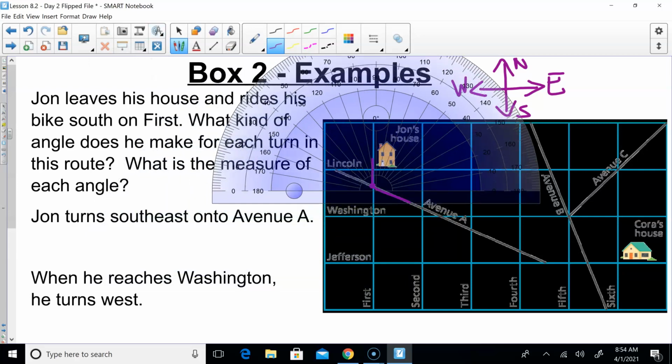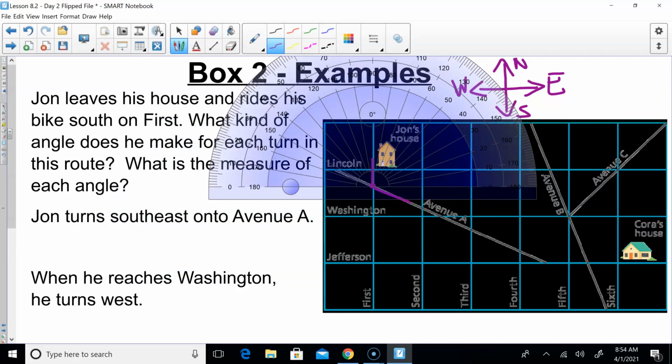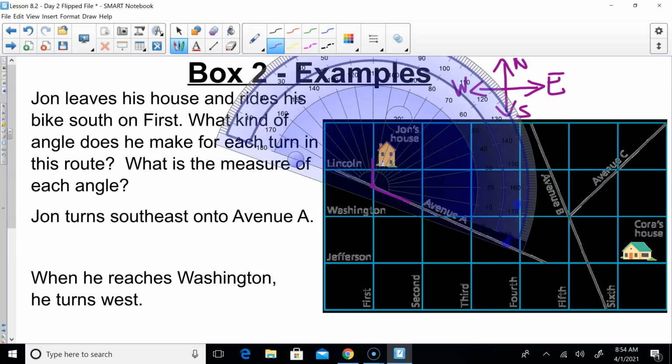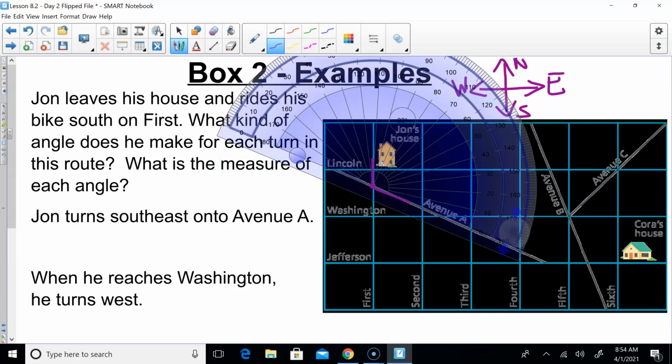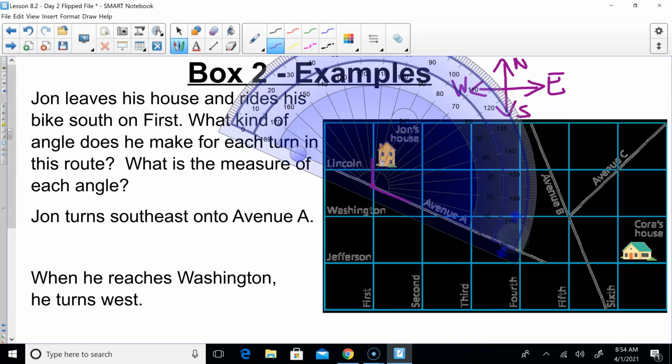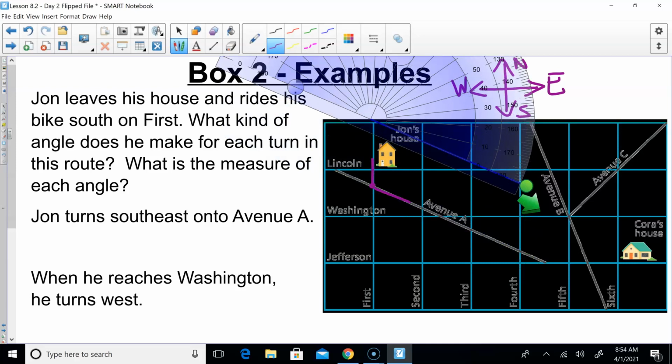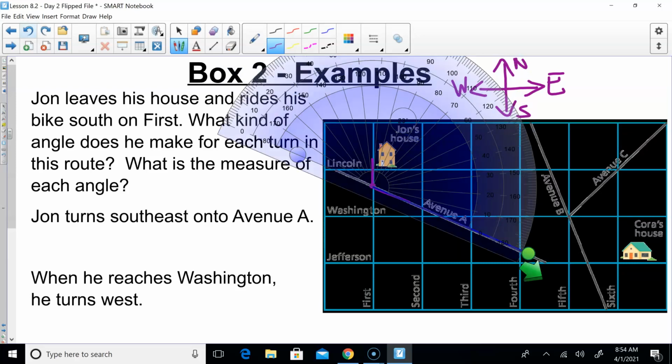Now sometimes, they've all been nice, but sometimes you actually have to spin your protractor to make it match up. So I always like to spin it so it's right on that line. And it looks like, I'm going to bring it down a little bit so it's on the line right now. And if I take this all the way up, I can't even see this one, but I'm going to say it looks like it's halfway in between. If I draw it straight up, I'm going to say this one looks like it is 115 degrees, which would be obtuse. And it looks like an obtuse angle, right? I should have done my strategy of drawing it.